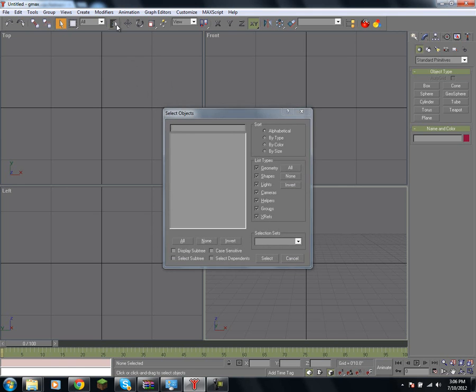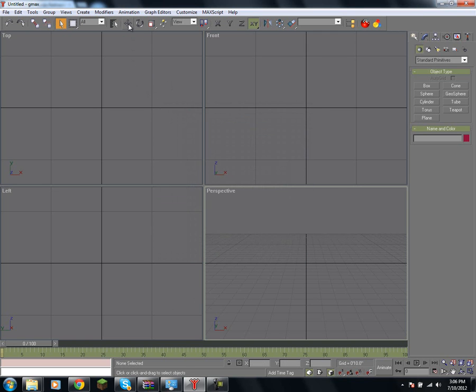This right here will bring up this menu, which will allow you to select all your different objects by name, which I'll be talking a bit more about later. Then there is your move tool if you want to grab and move something along any of the three directional planes. There's your rotate tool if you want to rotate something around any of the three axes. There is the scale tool, to make something larger and smaller along certain axes again.